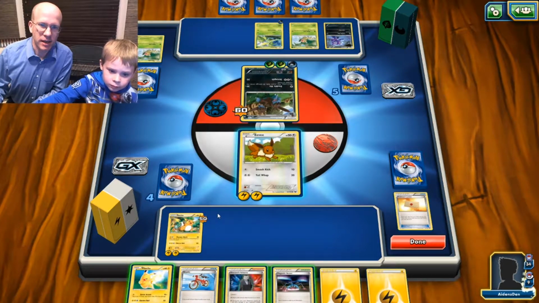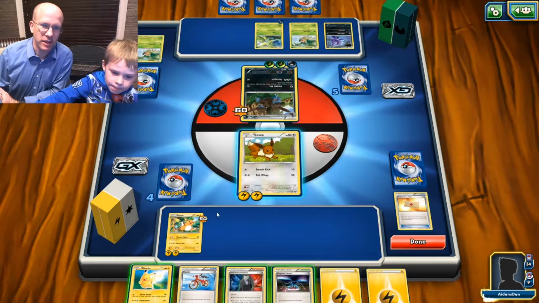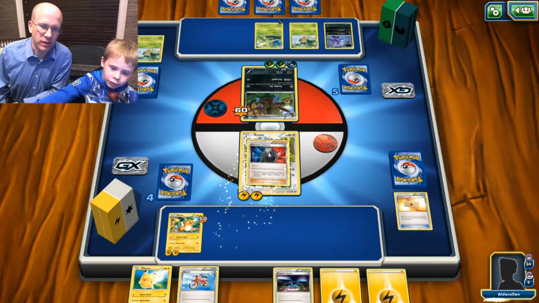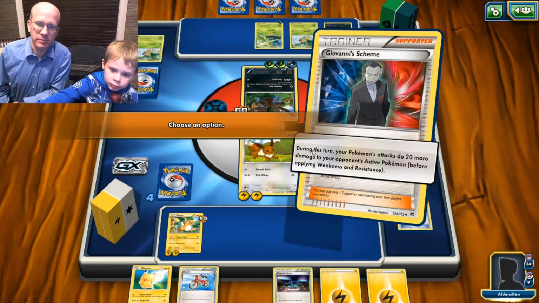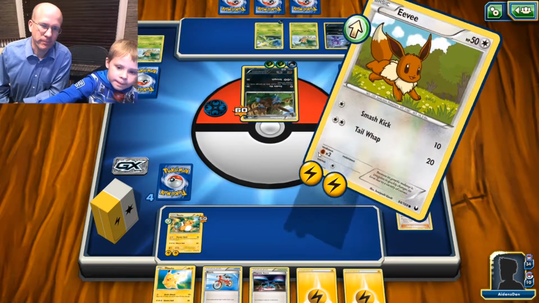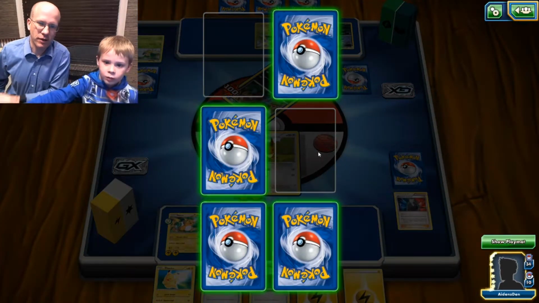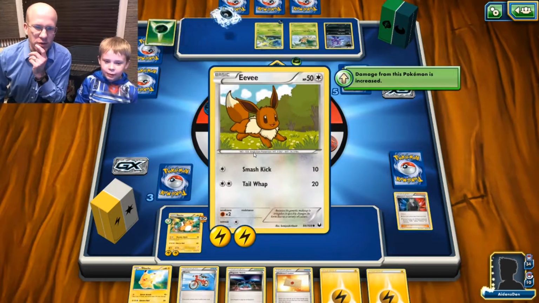How much health does he have? Oh, if you do this, during your turn, your Pokemon's attacks do 20 more damage. That will kill your guy, so you should do that one too. Kill this? Uh-huh. And this guy? Yep. Okay, pick that one. Now do your attack. My 20? Yep. There you go. That was a lot of work, wasn't it? Woo-wee! Oh, good. You might need that one.